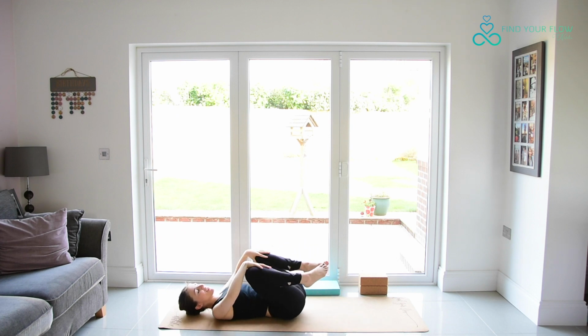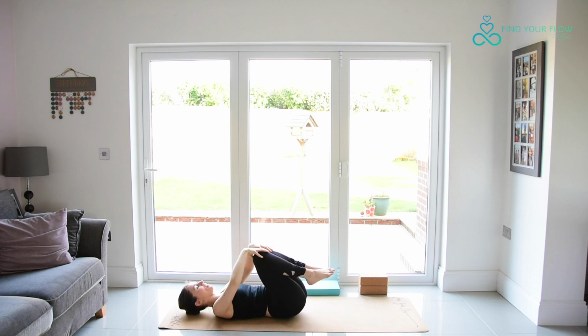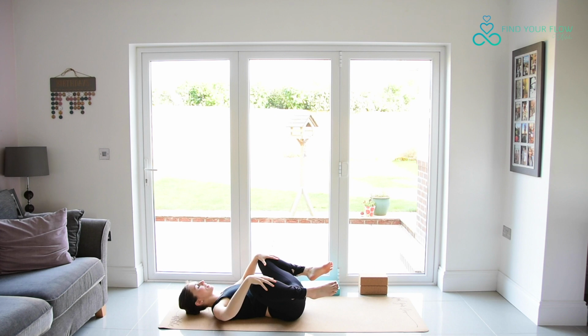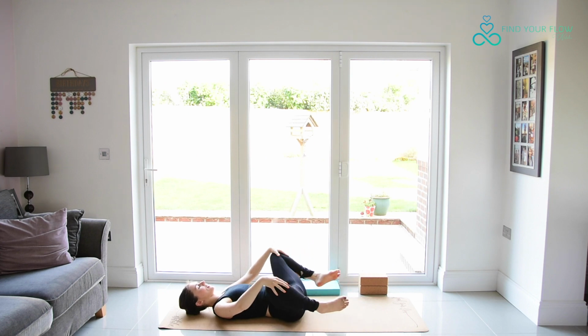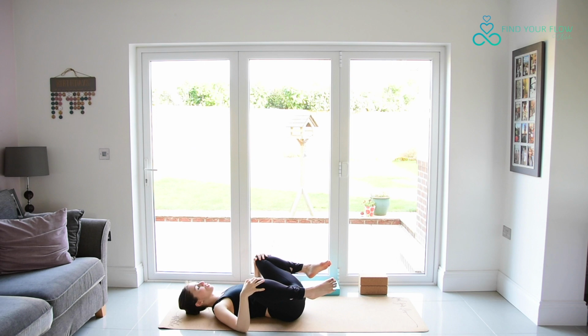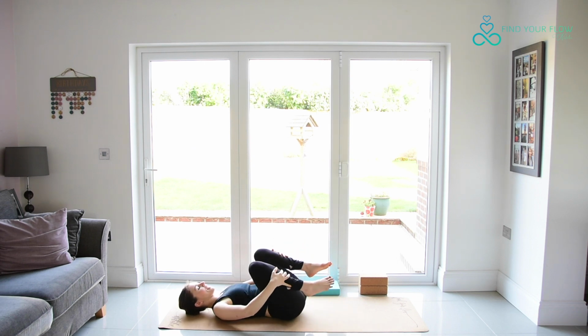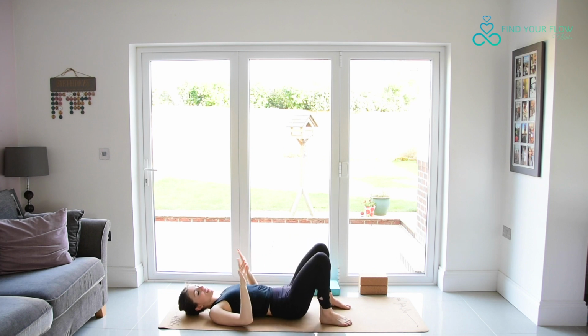And then sending your hips in the opposite direction whenever you're ready, but there's no need to rush here. And we really feel the space we have in our hips. And let our breath lead the way. And if somewhere feels a little bit stickier, we might stay there for a moment or two, just send our breath there. And then coming all the way back to center, planting the feet on the ground, hands down by our sides.